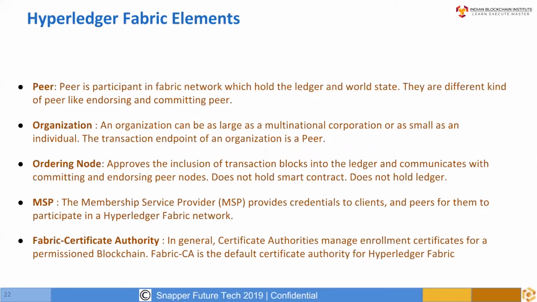So in blockchain there is a ledger, right? There is a ledger and there is a world state. If you are familiar with LevelDB and CouchDB, those are the world state databases. In that database, the current value of the transaction, or the current state of the blockchain, is stored. We'll talk about this state database in detail in the next part. I'm just telling you that LevelDB and CouchDB are the state databases used in Fabric. LevelDB is the default one, and you can configure it for CouchDB.